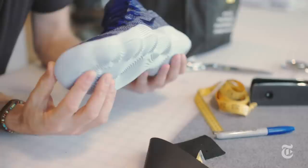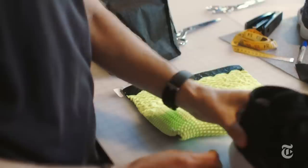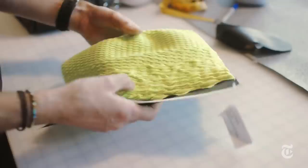Well, with the Hyperdunk, it's kind of like the shoe that everyone can wear and perform to the highest levels. With the new knit direction, we're really tuning around the foot what we need, where we need it. We actually have a design team that's specialist in knit, and they'll design all these knit structures around the parameters that we're looking for. Here at the end, this is a TPU yarn, so you can see there's zero stretch. And it goes all the way to the top where these yarns, you can see here, the structure really stretches.